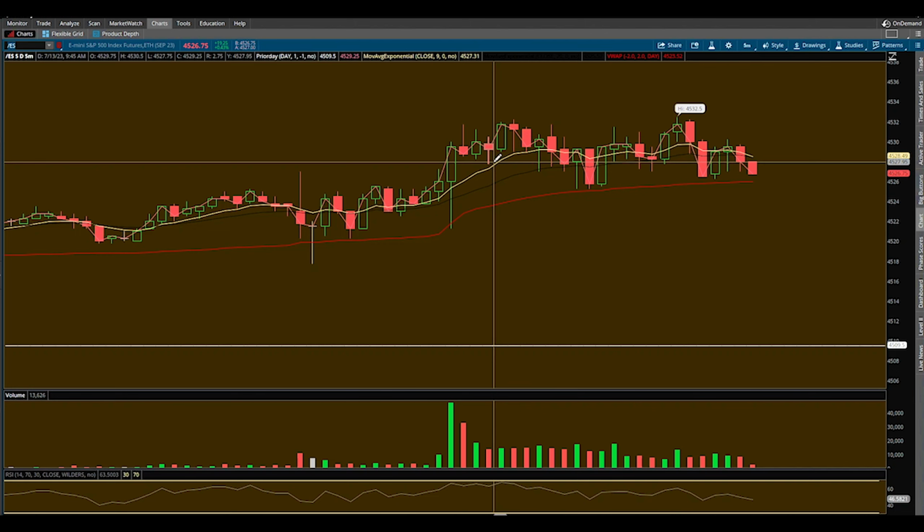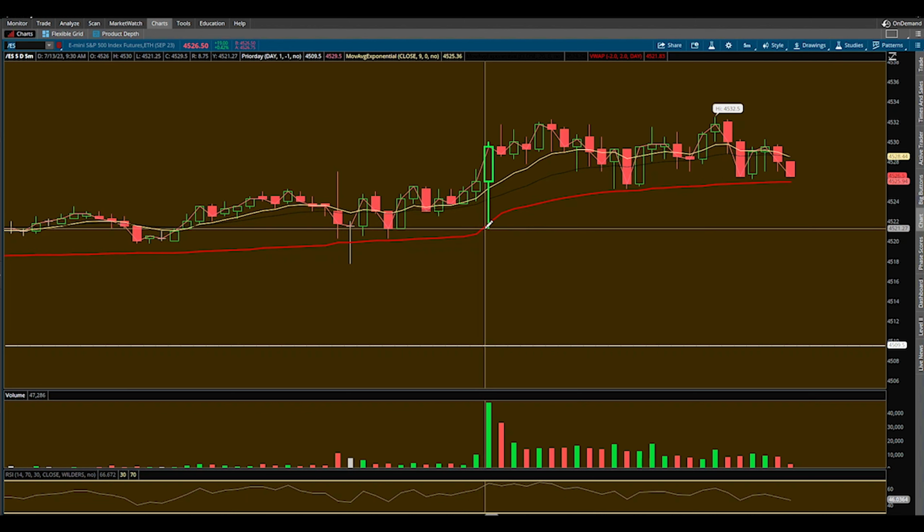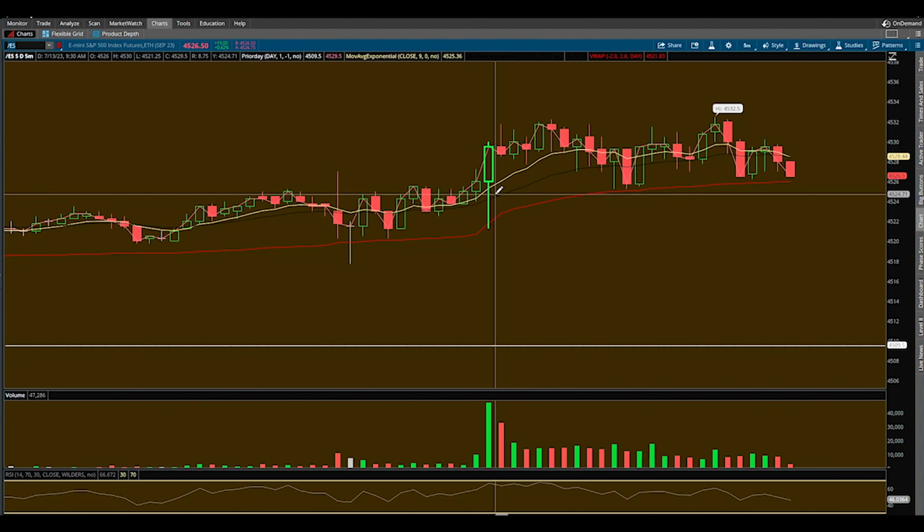I want to show you all the second trade I took as well. I just want to point that out here to show you that you can trade ES based off SPX or SPY levels. The other trade I took today was when we came down to VWAP here. I caught this bounce up, worked out nicely there. Just a VWAP bounce. I only do this when trading futures. You can catch a nice scalp if you have a nice pullback.